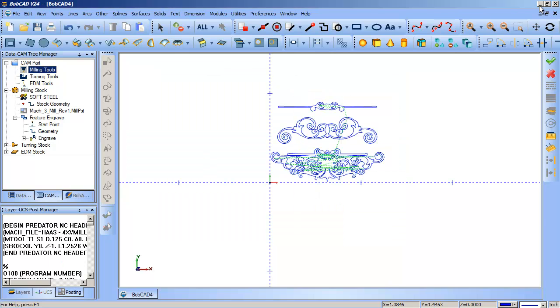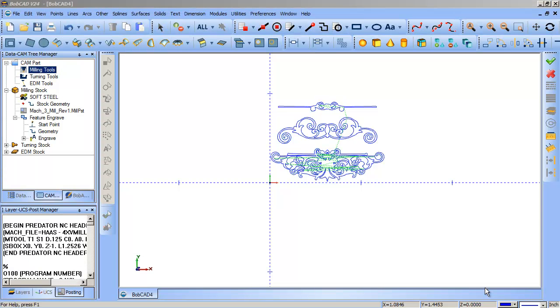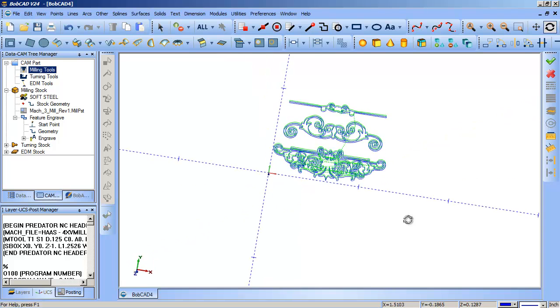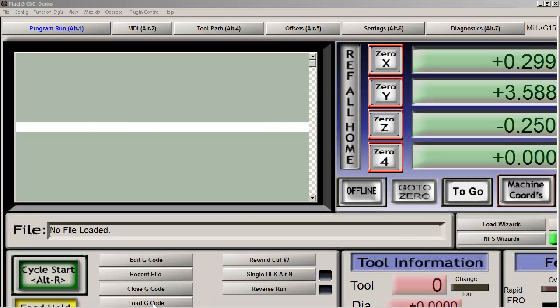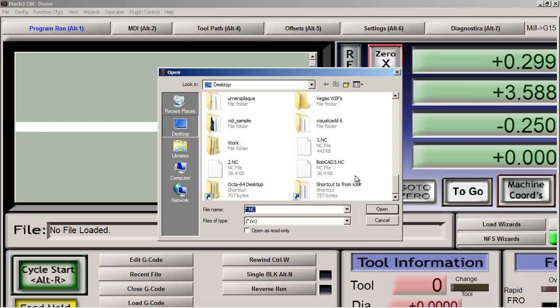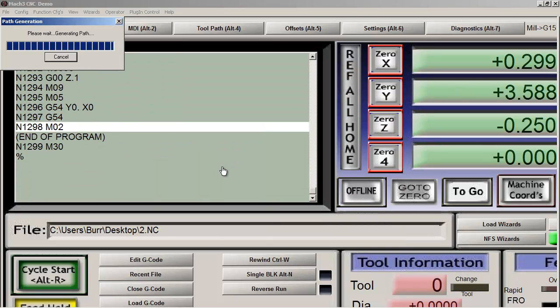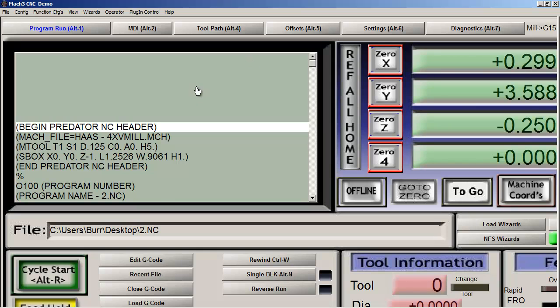There's my post, and then, wait, did I? Yeah, okay, so it was just hidden by that. So let's bring in Mach 3. Let's load the G code from the second file I just did, and it goes all the way through and it's ready to go. No erroring out.